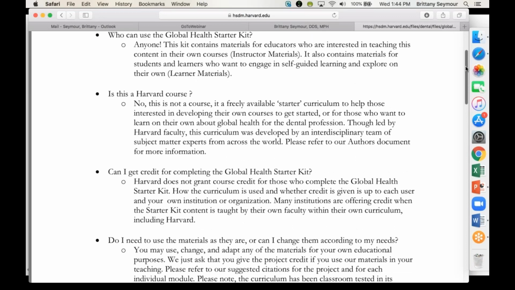We do want to make sure that people know this is not a Harvard course. I explained that it was at one point a course that we developed and taught within the Harvard School of Dental Medicine, but now this is a freely available curriculum or starter kit of curriculum materials that others can use in their own courses. So CISG does not say we teach a Harvard course. CISG utilizes these materials and takes ownership over the course once it's finished, even though our materials provide a foundation for the CISG course.